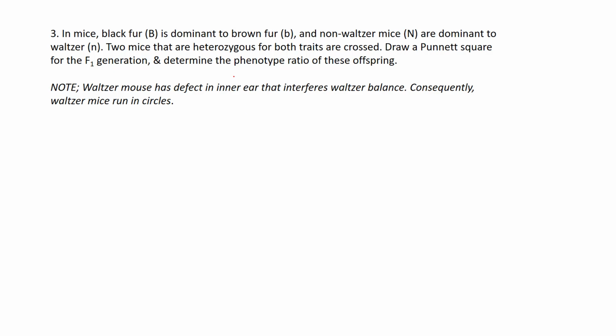Okay, question 3, page 37. It says, in mice, black fur is dominant to brown fur. So step 1, let's do our legend. Capital B with a line. Don't care what that other allele is. It is always going to be black. And to be brown, I need 2 little b's.